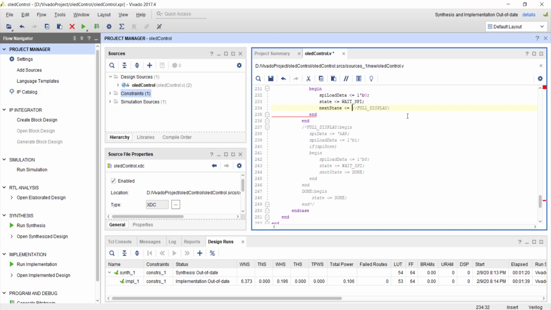So remember, there are 4 pages, 0, 1, 2, 3. So you need to specify on which page the data should be displayed, and you should also specify starting from which column the data should be displayed. Again, there are 128 columns, so you can specify what is the starting location for displaying the data. Okay, so I'm creating a new state here, let me call it page address.